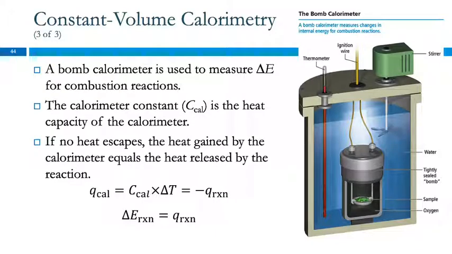So here's a bomb calorimeter illustration. This is the bomb. It's a tight sealed container. It's air and watertight, and so the volume in here is constant, because that's the principle here. Constant volume calorimetry, we have to make sure the volume's constant. So you put the sample you're trying to analyze in here. This is often used for combustion reactions. How much energy is released when a peanut burns, or when this burns or that burns.